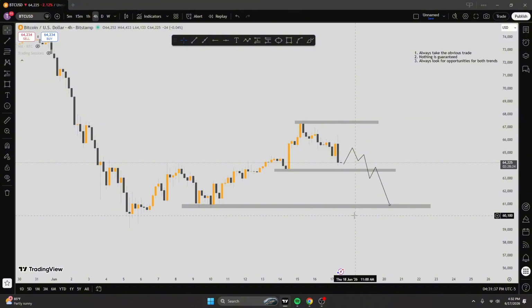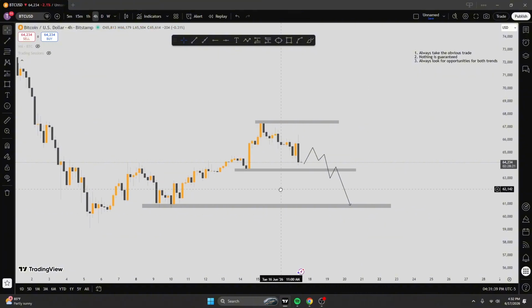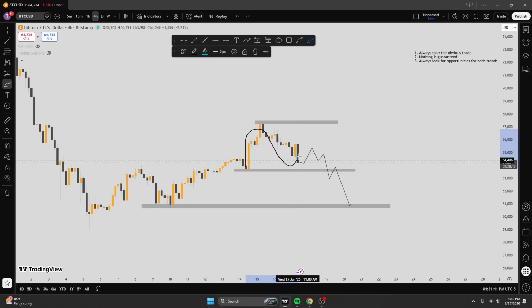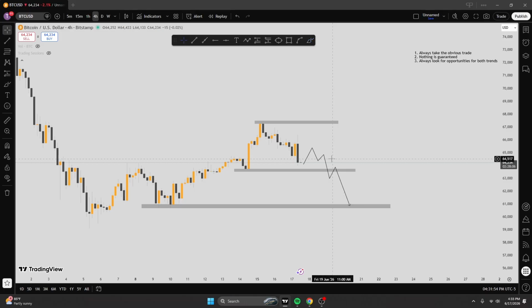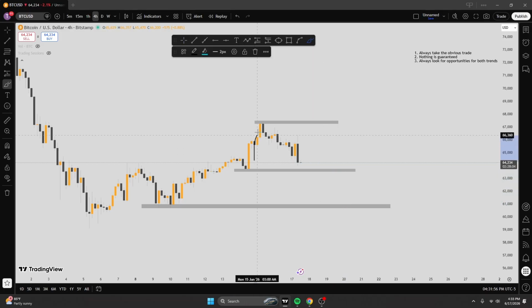Does that make sense? So we want to see the indication, because this entire spiel right here is technically a consolidation zone. What we do want to see is confirmation that trend no longer wants to float. It wants to dive. Or if we want to go up, trend no longer wants to float. It wants to dive, right?